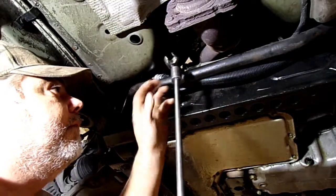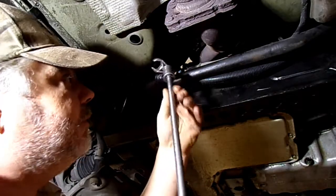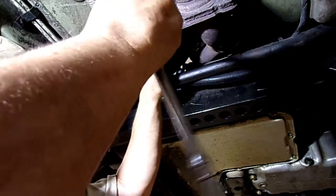Okay, that line hooks up to the rack and pinion unit. It's kind of like on the right top one. I've got an 18 millimeter crow foot hooked to that line. Maybe we'll use a wrench, it'll be tough. I'm gonna try to get it out with that crow's foot there. I got that crow's foot on a swivel with the extension. I don't know if this is gonna work. We'll try it.